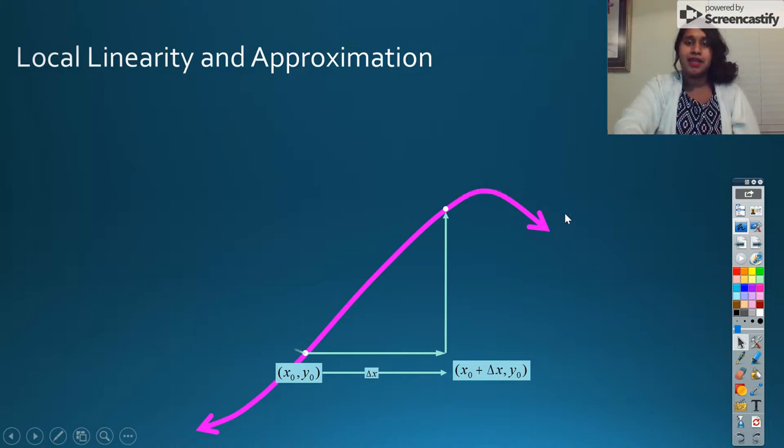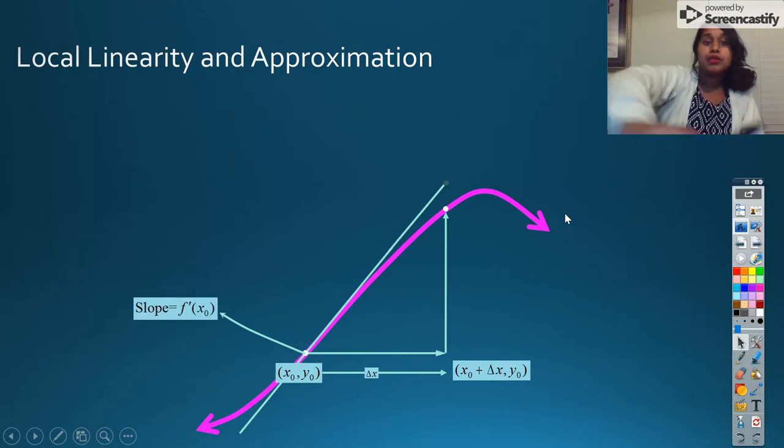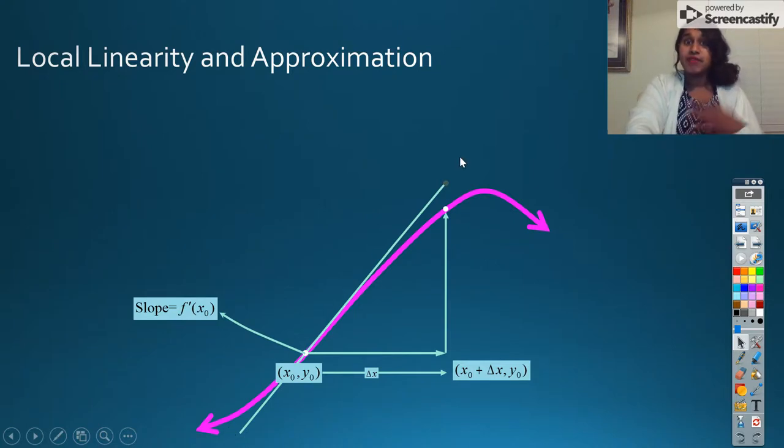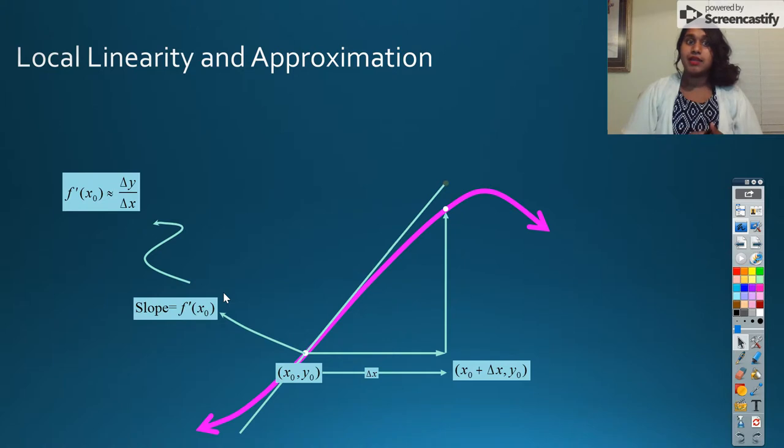But more than that, the formula doesn't end there. In fact, what we're actually looking at is the tangent line. I'm hitting at exactly one point. So we're looking at what's called tangent line approximation. That is what Euler's method is. I know that the tangent line at that point is my instantaneous rate of change, which I can represent as F prime of that initial point. Well, I know that F prime is the same as saying delta Y over delta X. It's my slope.